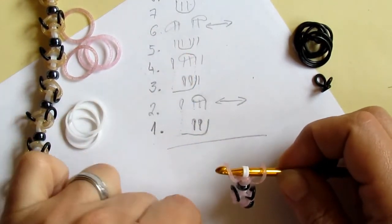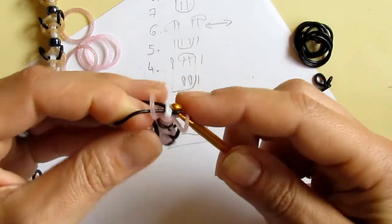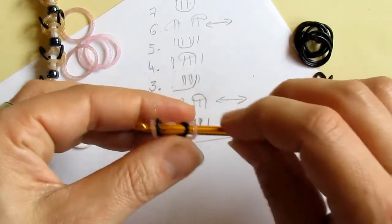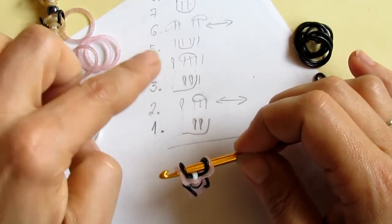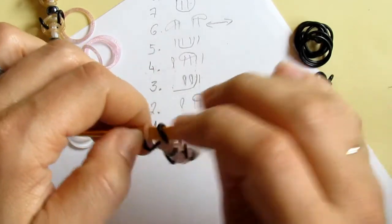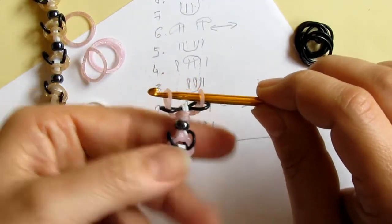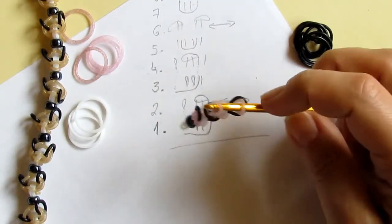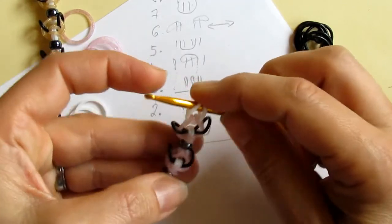Now in the line number 5 I need to take this band for the wings. I pull it just under the 2 in the center. So I reattach and move the pink to the side. So the wings are in the center now, and now I need to pull them over the tip of the hook in the line number 6. So I will do that. Like this. It's there. And now I need to close this body by pulling one white through these 2. And that's the entire sequence.